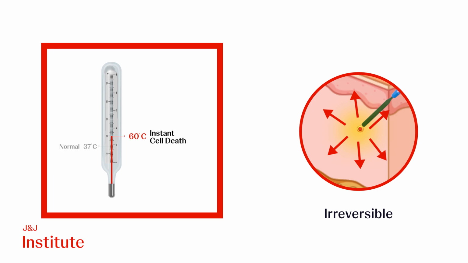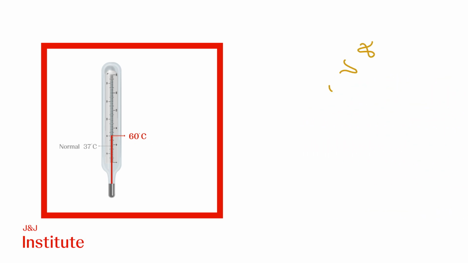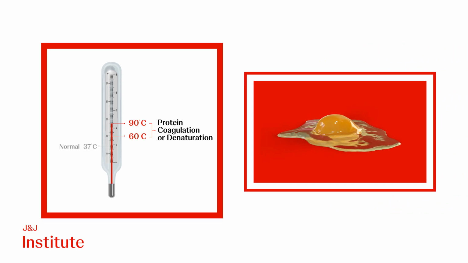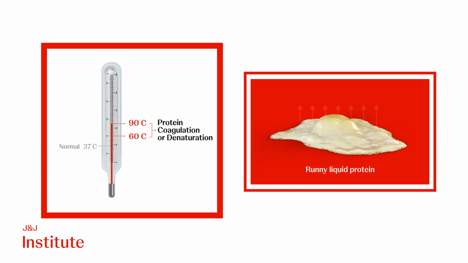A fractional increase in temperature to 60 degrees results in instantaneous cell death without the need for prolonged exposure. The tissue effects remain consistent with the earlier description. As we push temperatures beyond 60 degrees up to 90 degrees, tightly curled protein molecules within cells unfold, exposing reactive segments to other protein molecules. Upon cooling, these reactive segments adhere in random ways, forming a continuous interlinked mass, an occurrence known as protein coagulation or denaturation. This process mirrors what happens when a raw egg is cooked, transforming its runny proteins into a fixed shape.